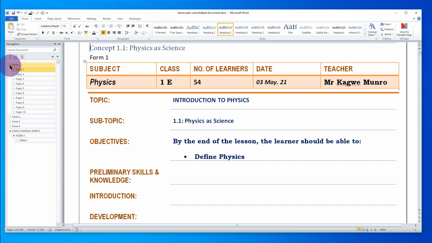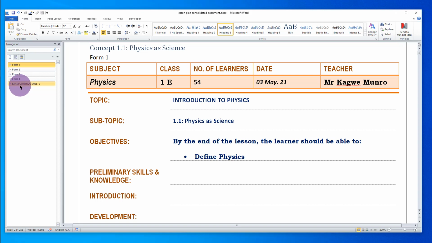So you can agree with me that this template puts your lesson plans together in one document. The template that I have for you will not have this extra information here, because I added it for my own personal use. Each time we give an exam, we usually pass control sheets around, so I like to take a photo or scan the control sheets and insert it in this page, so that I can tell which students sat for the exam and which missed the exam.